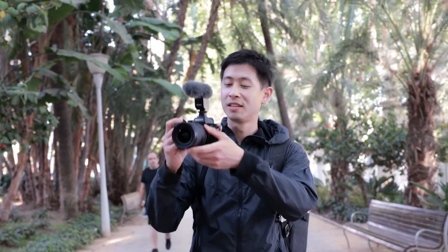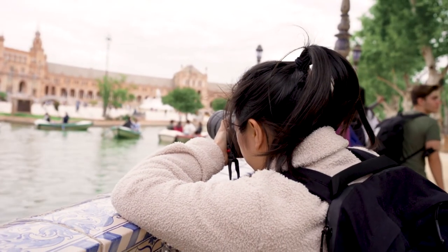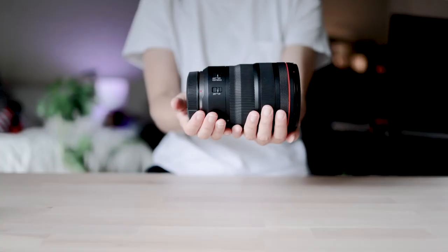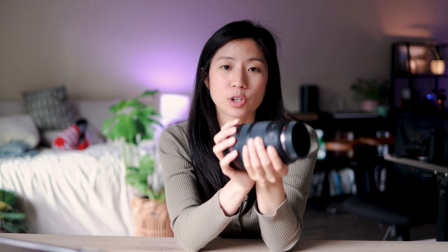That's basically everything I brought with me every day in Spain and Portugal. I was lucky that Andrew's main lens on his Sony a7S III was the Tamron 17-28mm, so we did a lot of the vlogging shots on his camera. Honestly, I think we could probably vlog with the 24-70mm too. It was so nice to travel with just one lens and not have to switch throughout the day. I'd definitely bring the 24-70mm on my next trip, but I do have to say it's very heavy and very bulky. Once I take it out of the Peak Design side bag, it basically isn't going back in. I'd carry it on the strap throughout the day and by the end of the day I kind of just want to throw it away because it's so heavy — something to consider if you're thinking about packing this on your next trip.